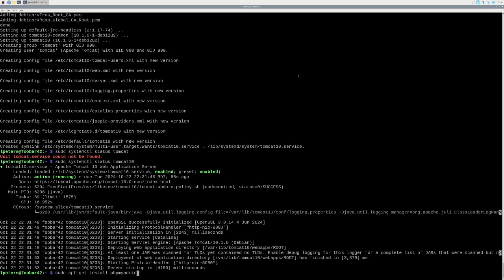So that's one way of doing it. The other way is you just install it with sudo apt-get, and then that actually installs it on the system. And I think it sets up its own virtual host in Apache. So it's not actually just sitting in your web root.